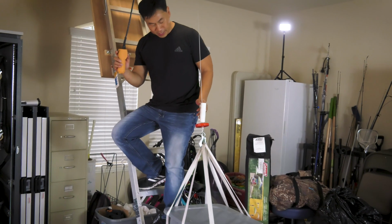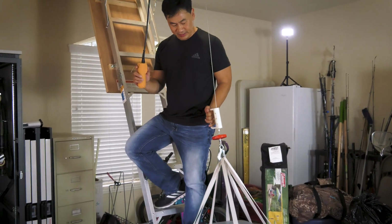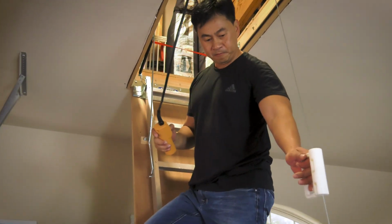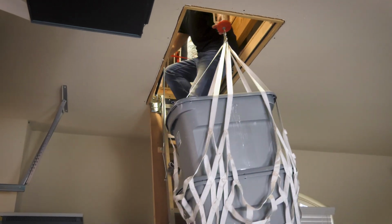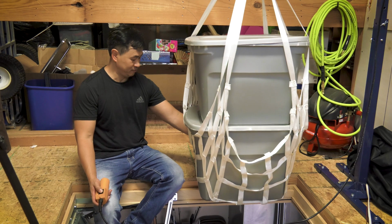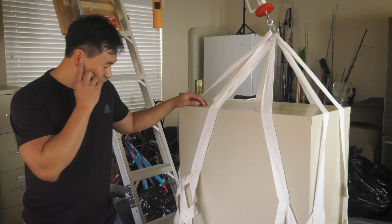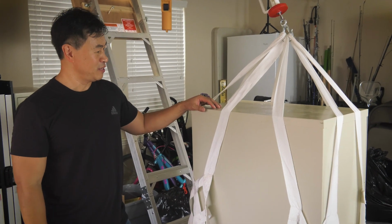So we got everything hooked up right now and it's ready to go up into the attic. Make sure you hang on to the cable handle just like this. And whenever you're ready, take your controller and you're ready to go up with this. Come up, clear the space, back down. Oh, there you have it. You can do this with Christmas trees, just any big, large, bulky items that you have.